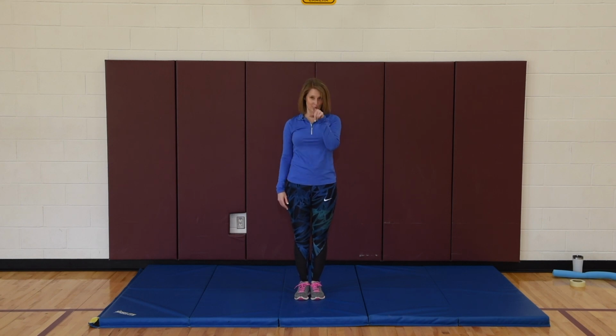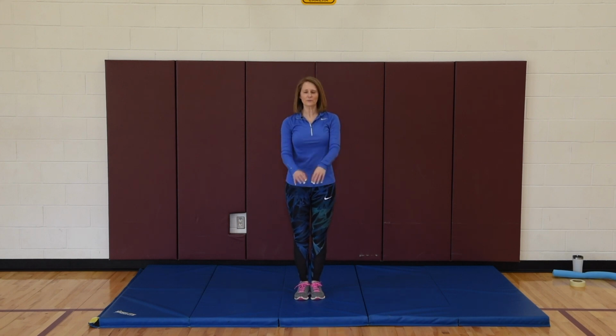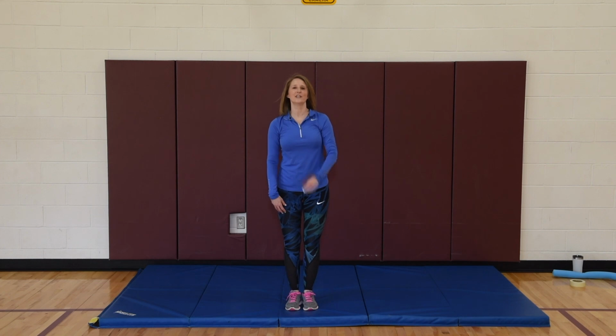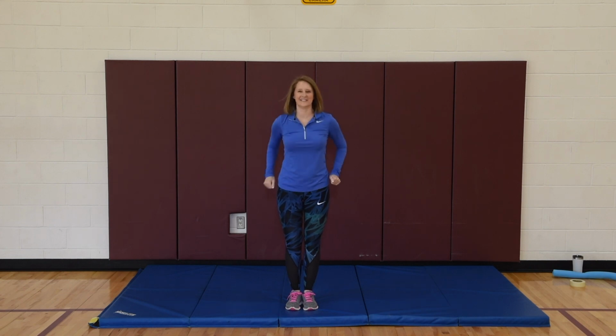All right, we're going to do our tuck jumps next. Again, we're going to do 10. I'm going to do 3. You're doing 10. So remember on our tuck jumps, we reach for the sky. We bring our knees up to our tummies. Keep those tummies nice and strong. And when you land, hit your stick. So ready? So 1, 2. And you guys keep going. 4, 5, 6, 7, 8, 9, 10. Good job.